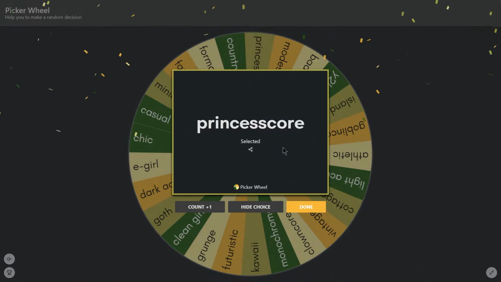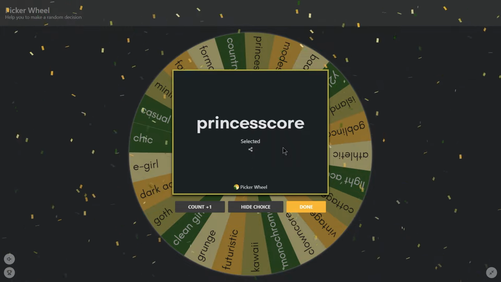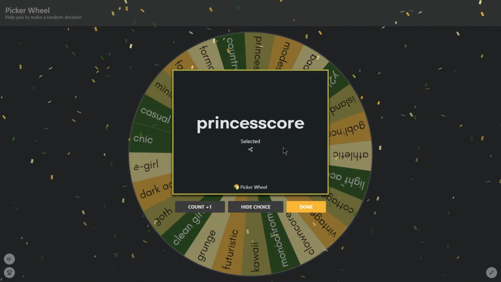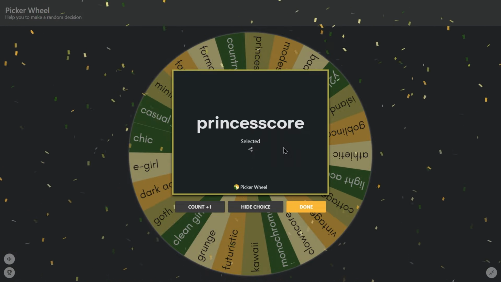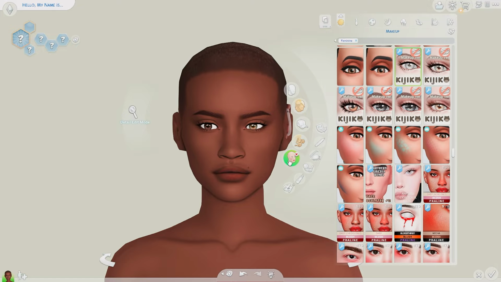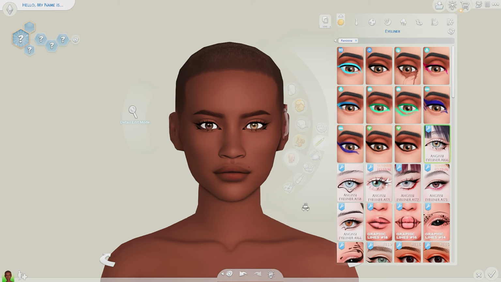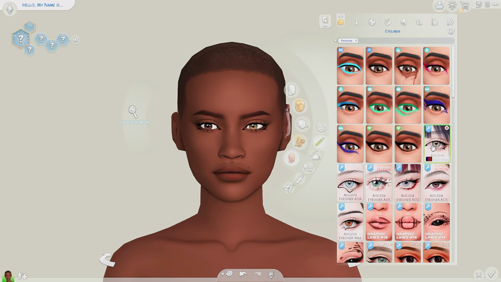Interesting, not really something I expected for her. I expected something a little bit more alternative, not gonna lie. That would be a little bit more fun. We could try to make a little bit of an old princess. Oh my god, wait, that's actually a brilliant idea. Let's go into the makeup. I'm gonna give her some kind of heavier, maybe a more interesting eyeliner. I haven't used this one, I'm kind of desperate to. Maybe even this one. Oh my god, wait.